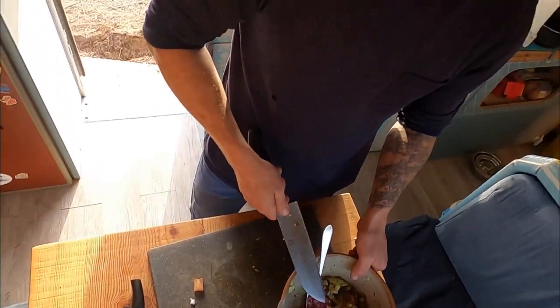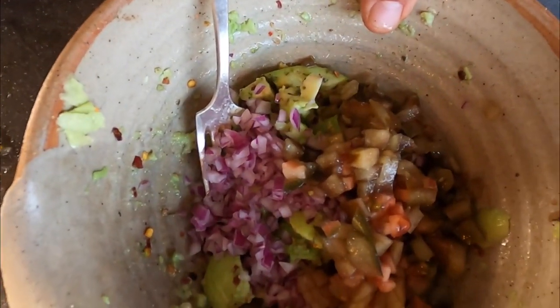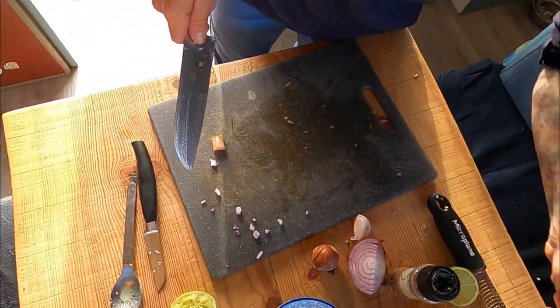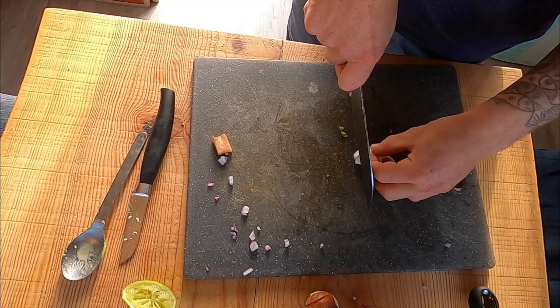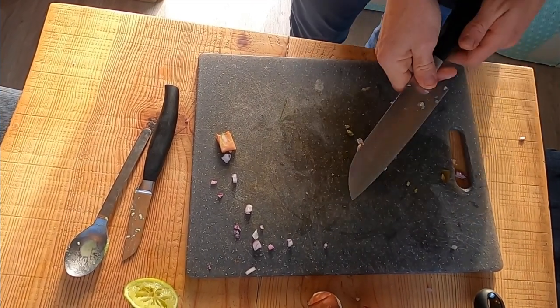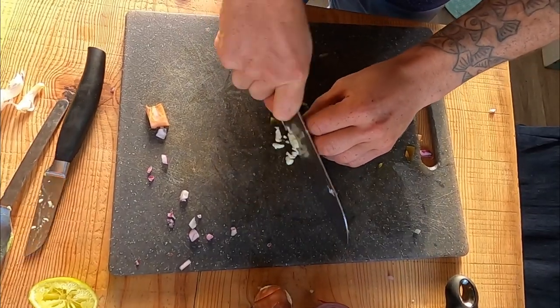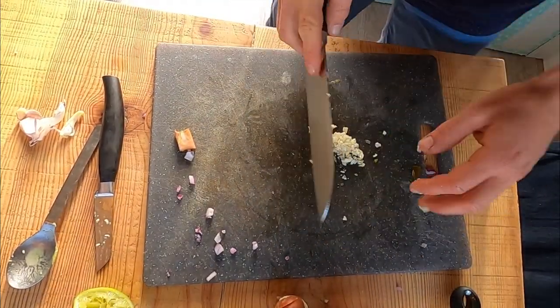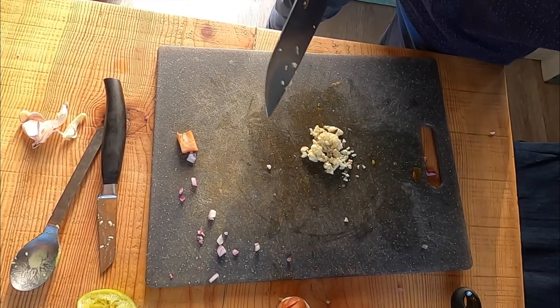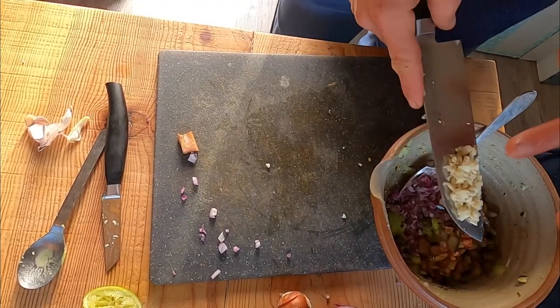So meanwhile the salt and the lemon is cooking the avocado and it's staying together with the spices — so it's kind of cooking in there. Meanwhile we're doing the last chop which saves a lot of time. Garlic: you cut the bottom, you press it, and bam — chop the garlic. If you have a garlic press, you're free to use your garlic press. Do whatever you want with your garlic.